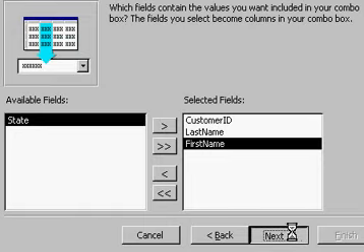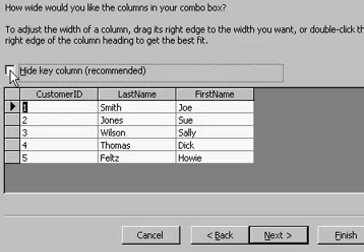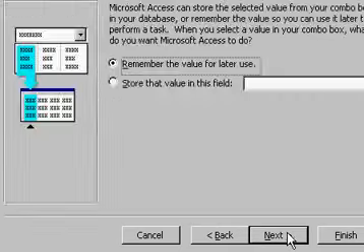Alright, next. Now this is how the columns are going to appear in the combo box when we open it up. Notice the first key column is hidden. If you uncheck that box, you can see there customer ID is the first column, but it's hidden. You don't want to see that. The end user shouldn't have to see the ID. The end user only wants to see the last name and first name. That's fine. I'll hit Next.